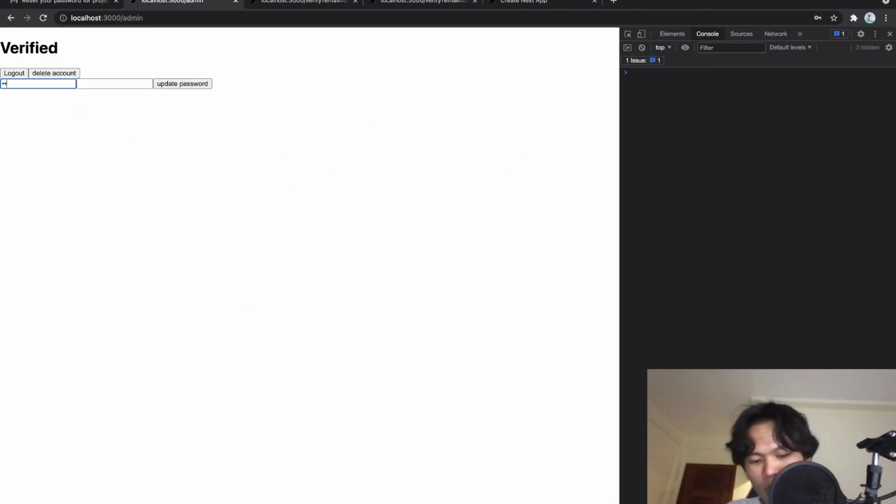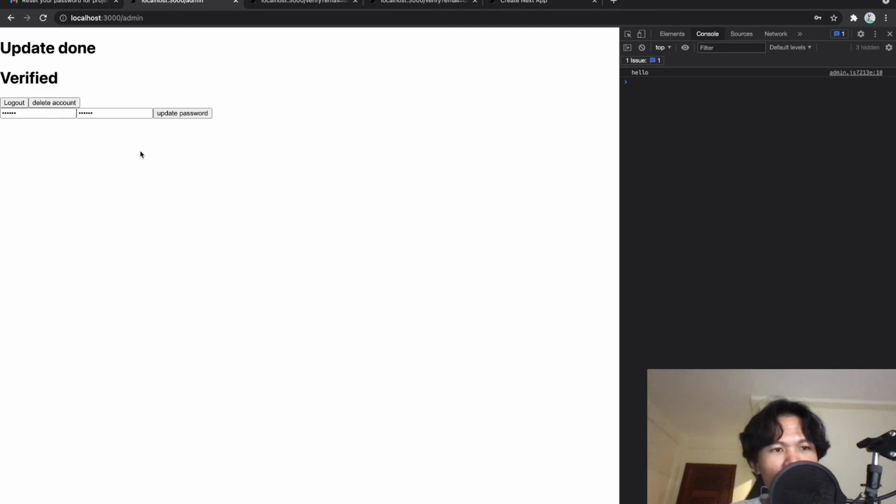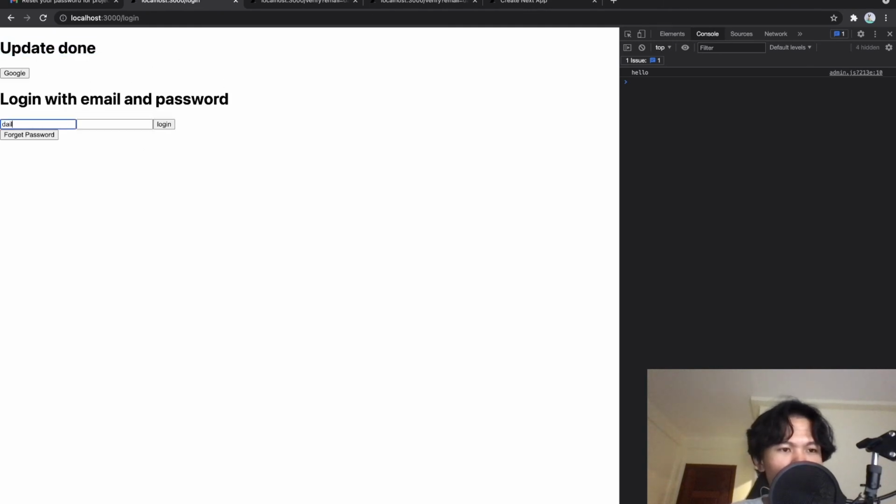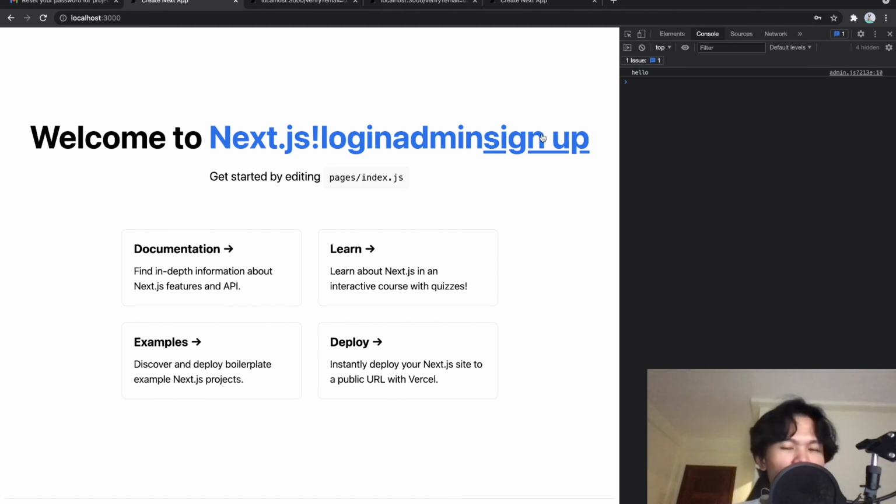I'm gonna do 1, 2, 3, 4, 5, 6 for both. And right now this update is done. Very nice. So I'm gonna log out again and try to log in again with Gmail.com and 1, 2, 3, 4, 5, 6. And voila, we're able to log in as well.